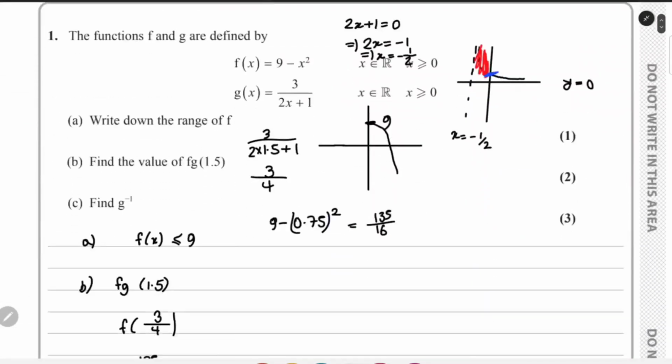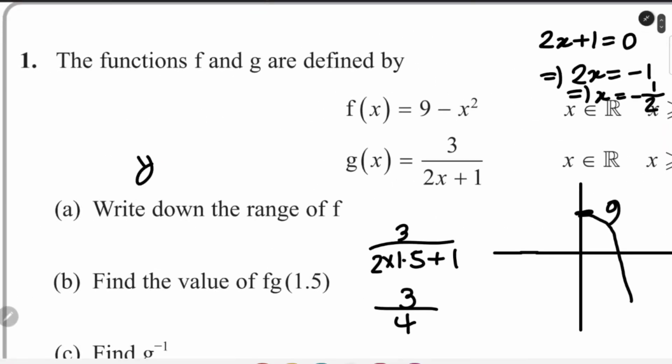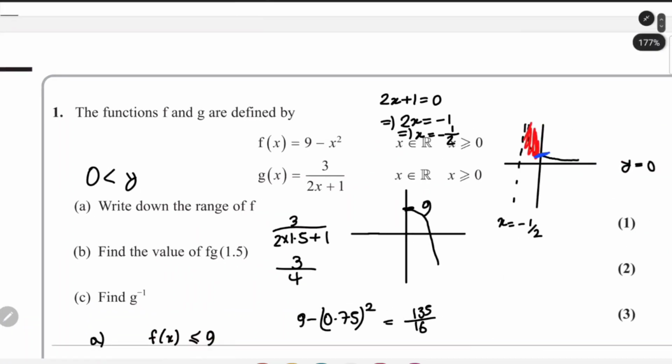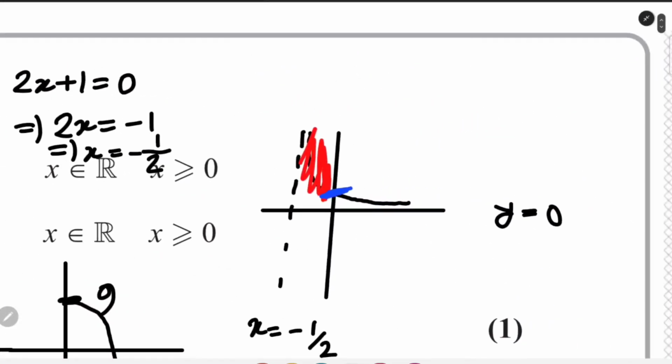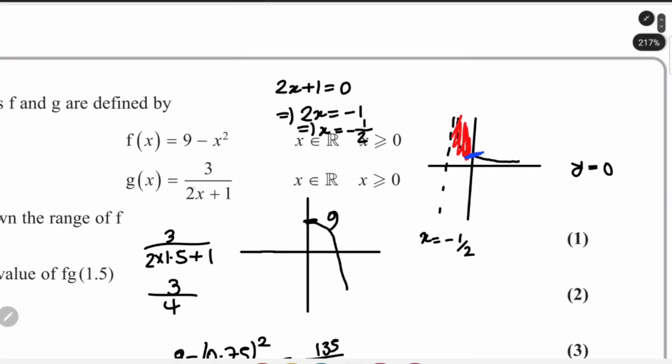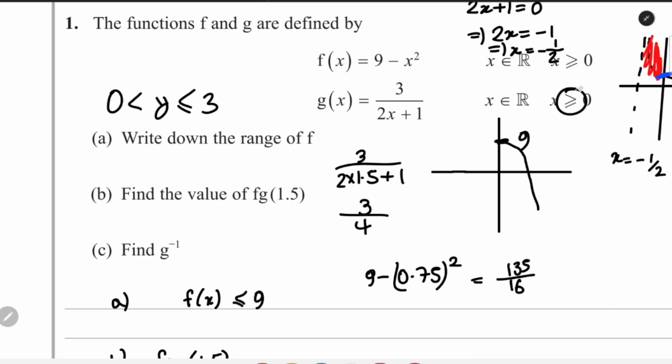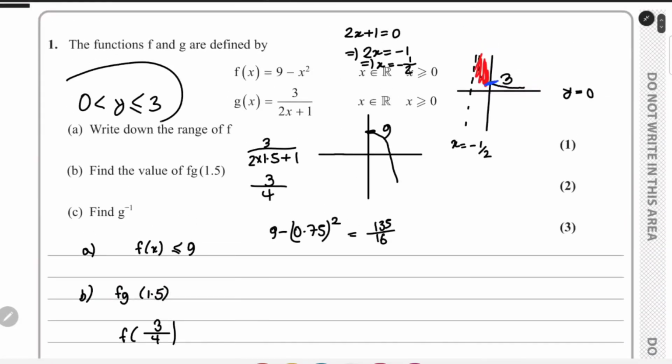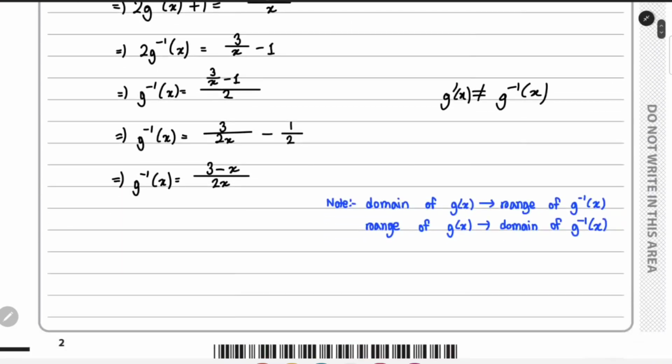So I need to find the value of this, and this will go to 0. That's the range of the previous function. So the range of g of x is bigger than 0, and I need to find this value over here. So I'll set x equals to 0. If I do that, I get 3 by 1, so this is 3, and this will be inclusive since this is greater than equal to. If this was only greater than 0, I would not have a greater than equal to sign over here as well. Since we have a greater than equal to sign here, there will be a less than equal to sign over here. So y is less than equal to 3. This is the range for g of x. So this will be the domain of g inverse x. So the domain over here is 0 exclusive to 3 inclusive. So 3 is included over here.